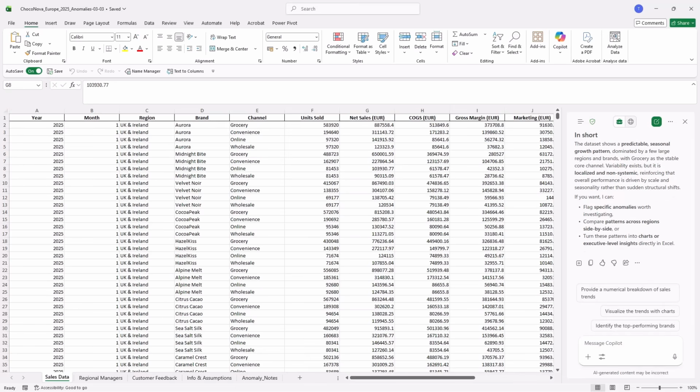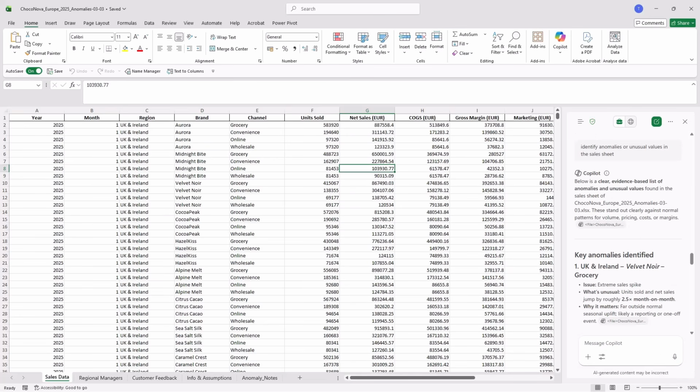Now, next thing we want to explore is anomalies. So we want to be able to try to find out if there are issues or unexpected behaviors with this data set. I'm going to select the Message Copilot box and add a new prompt. Here is the prompt: identify anomalies or unusual values in the sales sheet. Pause the video at this point if you need to copy that prompt or refer to the support materials related to the training course. When you're ready, select the green send button.